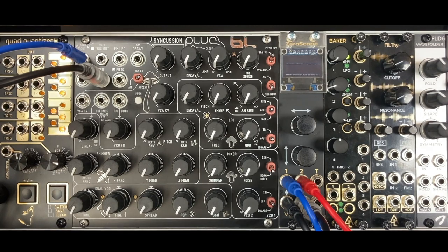This module is great for making any kind of kick or tom sound you can imagine, and awesome for metallic percussion like hi-hats and cymbals. But where I think this module really shines is in making unique percussion sounds that you wouldn't associate with any kind of physical drum.